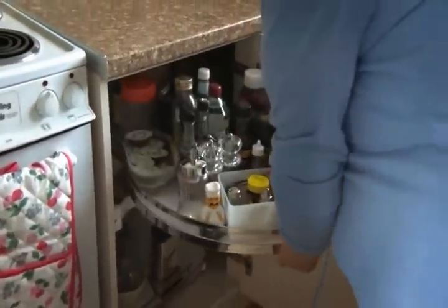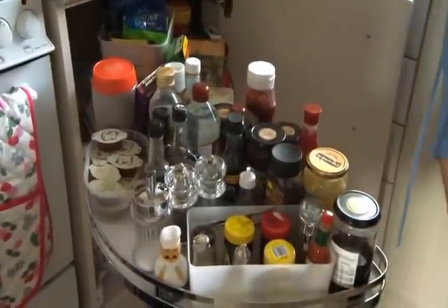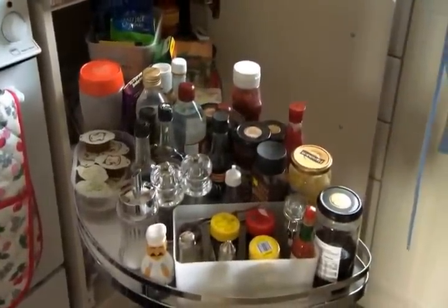I've got much more working space than I've ever had. I've got cupboards that are jam-packed full, but I know where everything is. It's all handy. I don't really have to bend down and scrat about at the back of cupboards and things because I've got those pull-out things. And this, what I call my snake. See, that comes out with all that on. I mean, I can see things without having to look for them now. You know what I mean?